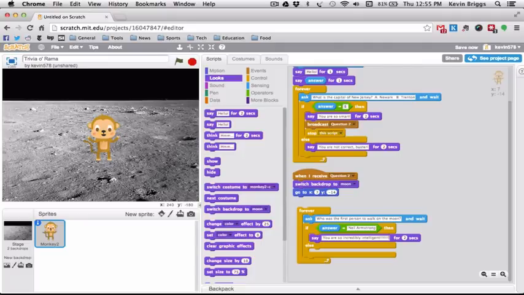I'm going to give him a lot of exclamation points because our monkey on the moon is very excited. And then let's say if you are wrong, he is going to say no, no, no. Try again. I'm going to have him say it again. So 2 things. No, no, no. Try again. Okay, but you could put whatever messages you want. This is your trivia game. You can have as many questions as you want, just following this pattern.